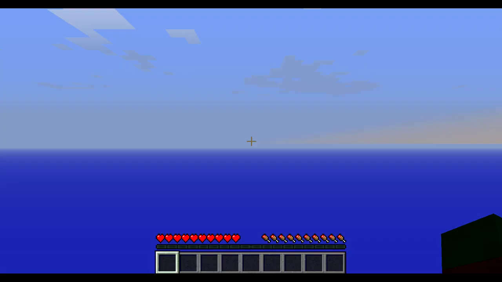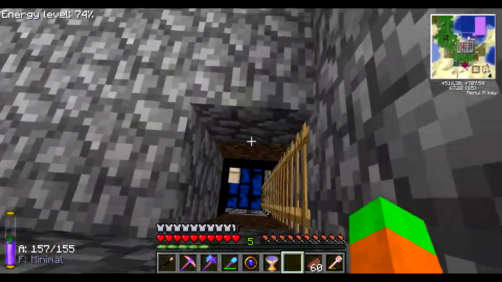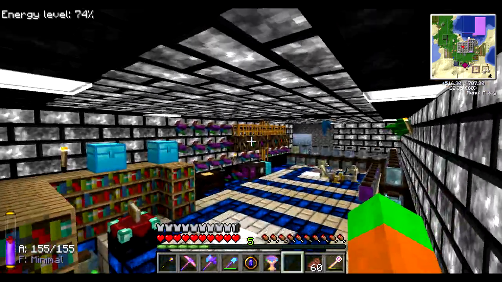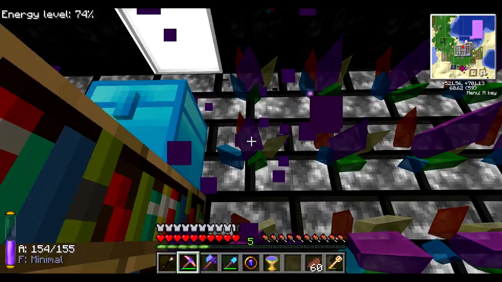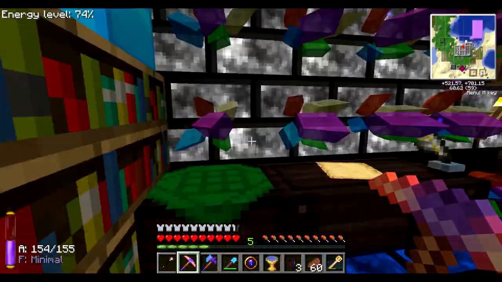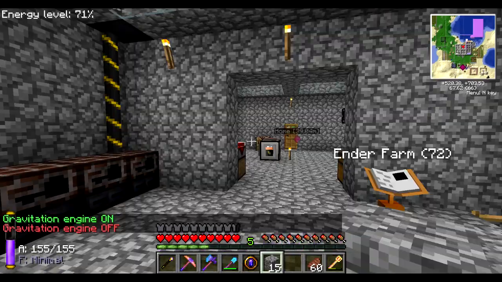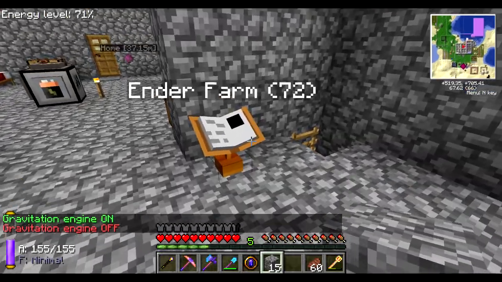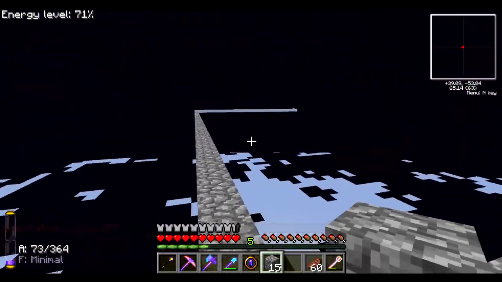Trying to think of better ways to try and recharge this. Okay, let's try and get some of those crystal clusters that I have right there. That's not doing really anything because I'm kind of full on aura. Yeah, you can see I'm breaking things, they're not updating, there's a problem. Alright, so it's possible I may have been wrong all along. I did bring all those crystals here as well.